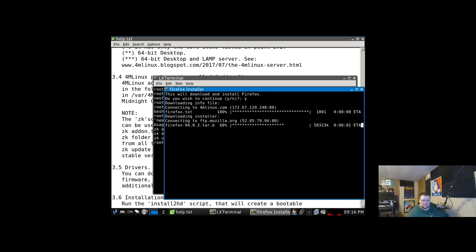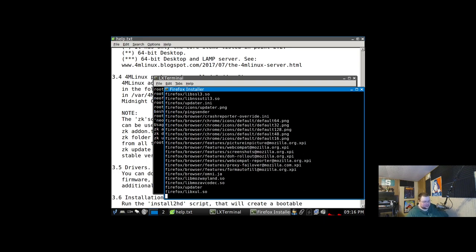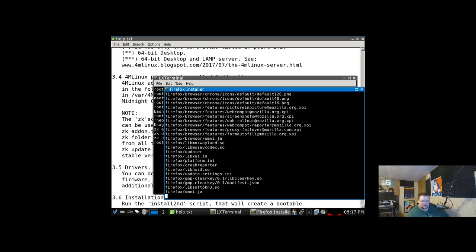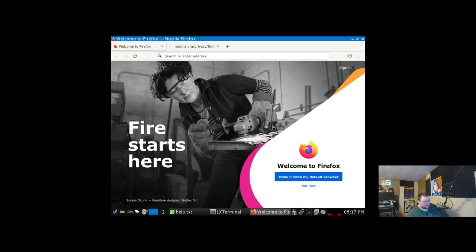So there is a way to install software, but basically what this is doing is just going through and taking the tarball of the binary for Firefox and then installing it and then launching Firefox. That's literally what it's doing. Why there isn't an easier way to install other software that also comes in a tarball, I don't know. I'm 100% sure I'm doing something wrong. But without really good documentation, how am I supposed to know, right?